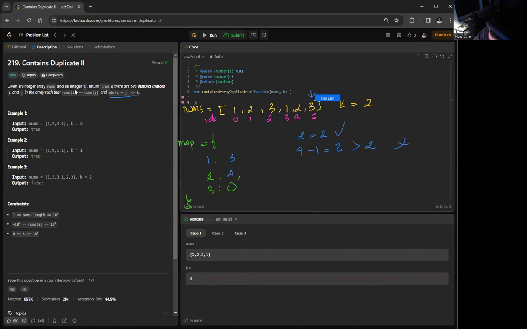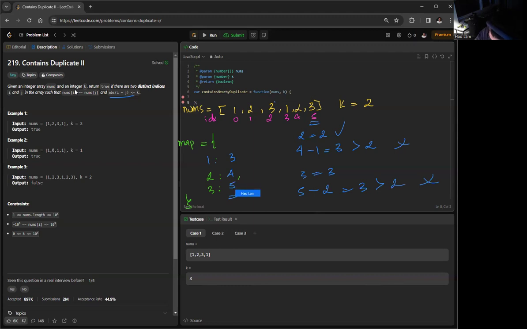The last one, 3, 3 equals 3, 5, the index here, minus, wait, why is it 0? It should be 2, right? Yeah, 2. So previously the index of 3 is 2. I think it's just a typo there, my bad. So 5 minus 2 is also 3, which is greater than 2. So this is not valid. So we update the index to 5.